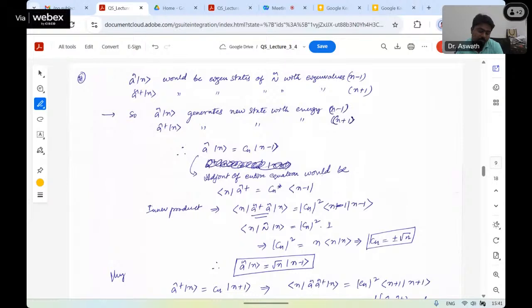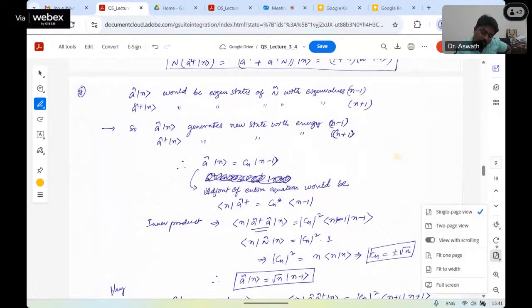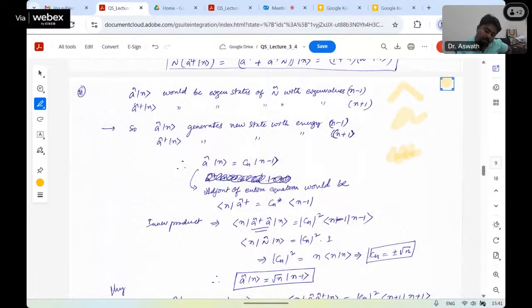Now, if you carefully try to find out, A is a matrix, and A dagger is a matrix. So do they possess their own eigenvectors? Let's try to find that. A acting on |n> reduces the energy and the photon number by 1. A dagger acting on the system raises it by 1. So I can represent the new state by either n minus 1 or n plus 1.